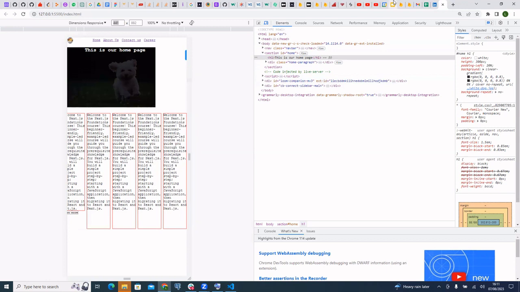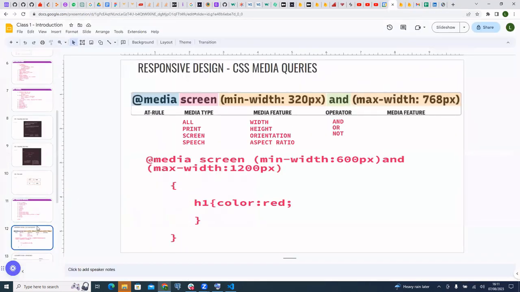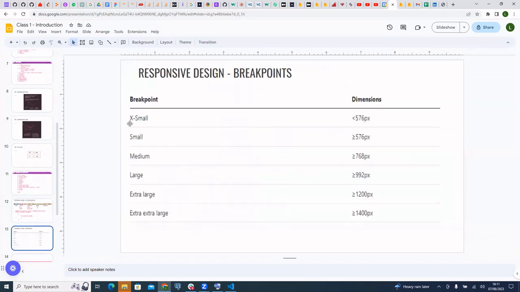Now we have different screen sizes for different devices, which was what I wanted to show us before. I'll just go ahead and show it. This is extra small, which is less than 576 pixels. This is small, which is above 576 pixels but less than 768. We have medium, large, and extra large screen sizes. Most of the computers you're using are between 992 and 1,400 pixels, or 1,600 pixels, as the case may be. So these are the different screen sizes that we have.